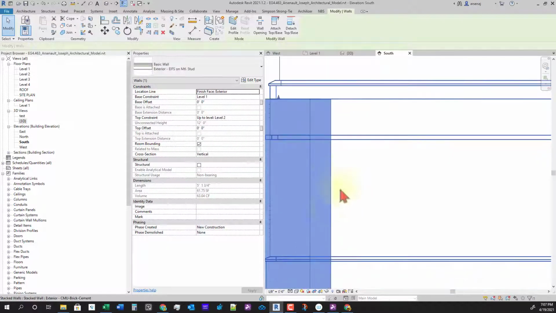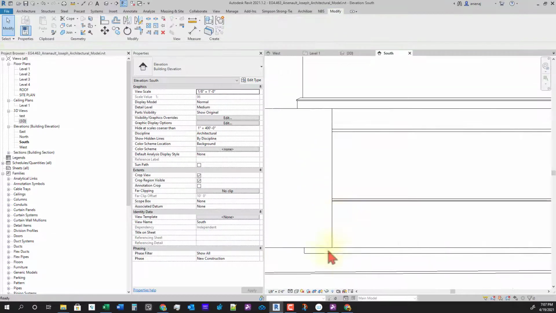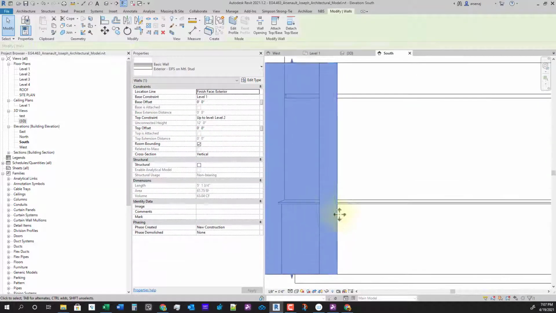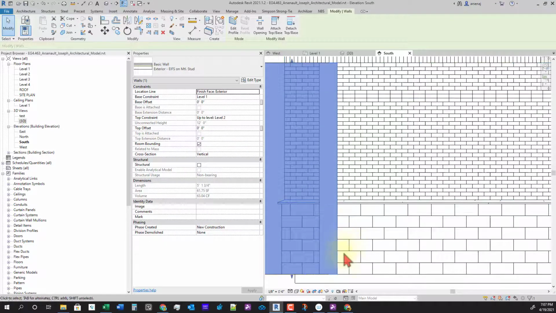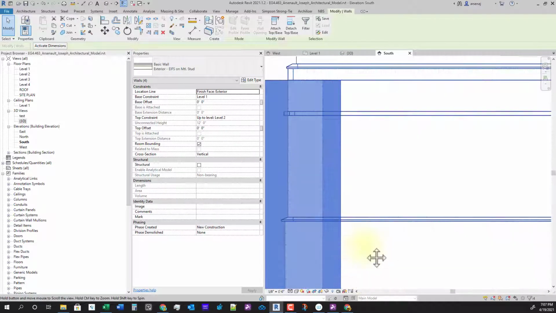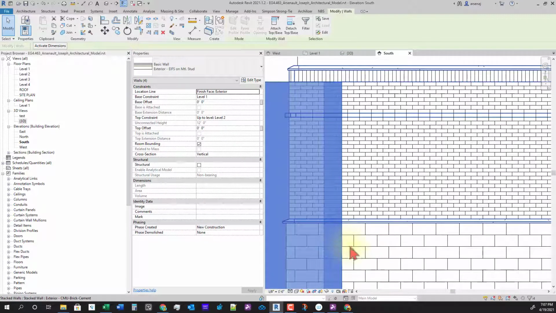We can see that it should be aligned with this brick coursing. That's going to give us the same funkiness here.